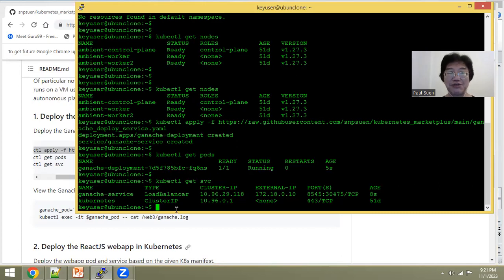So if you download the Docker image for the first time from Docker Hub, it may take you 3 to 4 minutes for the Docker image to be ready and for the containers to come up.